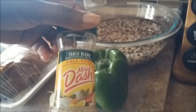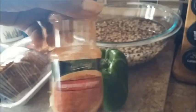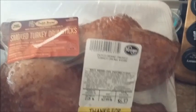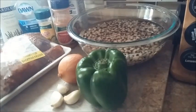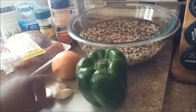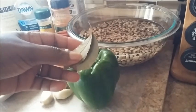Table blend, Mrs. Dash, little cayenne pepper. Okay, these here, smoked turkey drumsticks. I'm not gonna add two because they're going in my little what you call it over here. So yeah, that's what I'm gonna add, one of those. And then onion, three cloves of garlic, and a little bell pepper and some bay leaves going on up in there.